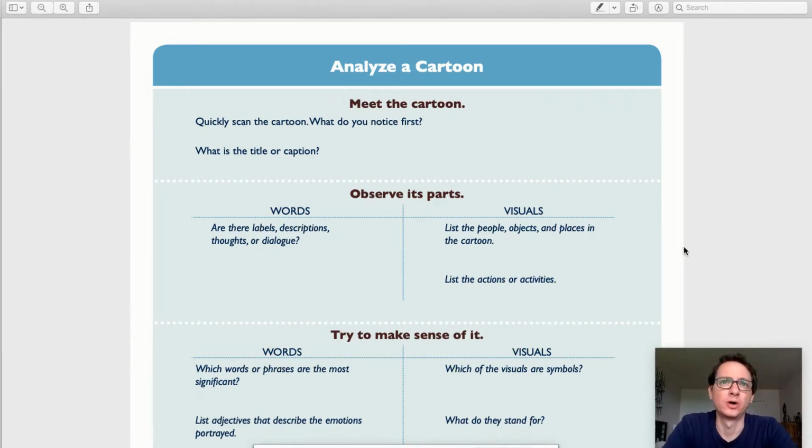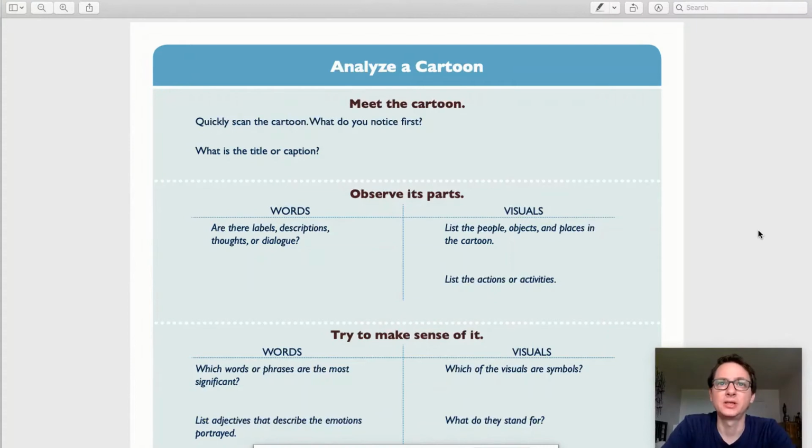Before we get to that though, let's do a quick run-through of how this tool will help us better analyze a political cartoon. As with so many sources we use in history class to learn about the past, it really does pay to look at them multiple times, commonly with each time being for a slightly different purpose or lens in order to get a fuller understanding of its content or purpose. Political cartoons are no different, and we can see here that the first step is for us to quickly scan the cartoon and record what we notice first, as well as the title or any captions that also appear.